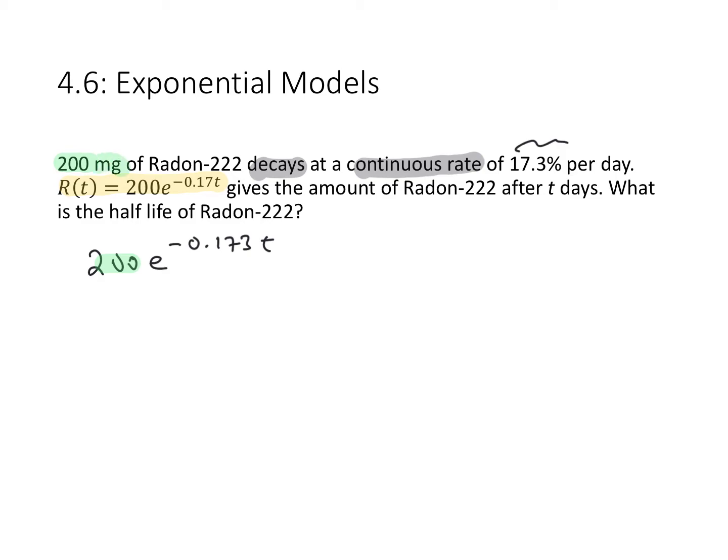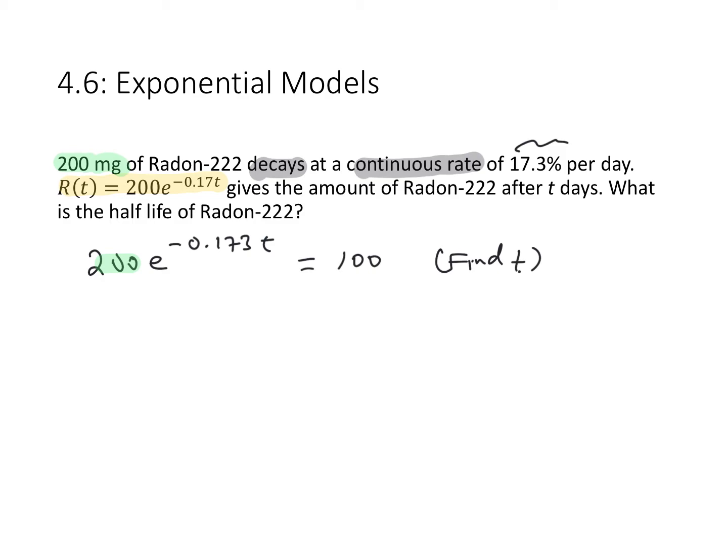So the definition of half-life is it's the amount of time it takes for the initial amount to decay to half the initial amount. So I have to do a little bit of arithmetic to know that half of 200 is 100, but this is the problem we're trying to solve. I want to find the t, the amount of time it takes for the amount of this material that we have to be equal to 100, where the initial amount was 200. So that's what we mean by half-life. We find it when the amount is half of what it started with.